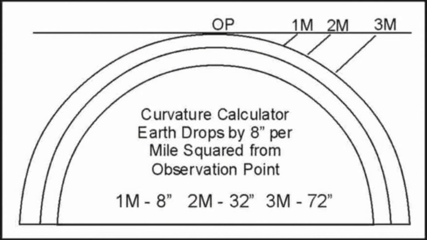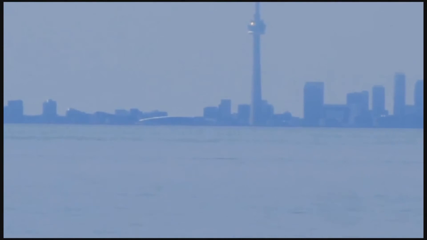So, light refraction is used by people who believe in the globe to try and debunk the flat earth with regards to being able to see things in the distance that you should not be able to see with a curve, you know, that would say, oh well, it's just refracted upward, so that way you can see it. So let's take a look at Toronto.